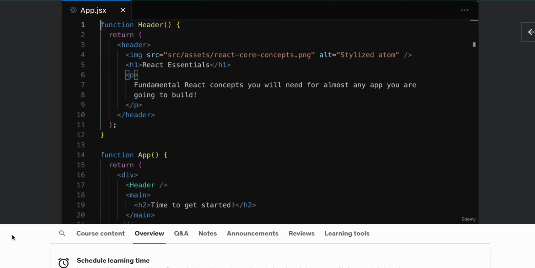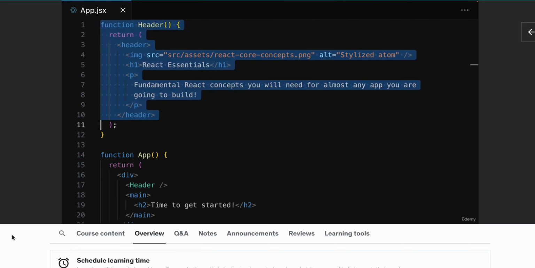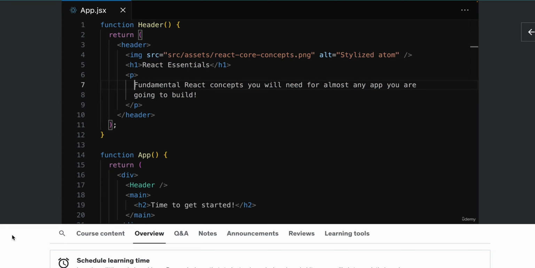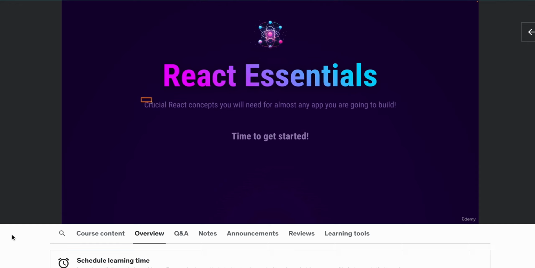To be precise here in this header component, I want to make sure that here we're not always saying fundamental React concepts, but that instead we sometimes also output crucial React concepts or core React concepts, so that we switch between these three words. And I want to switch between these options randomly.